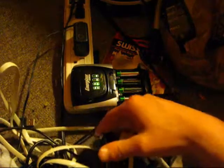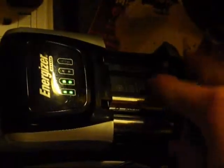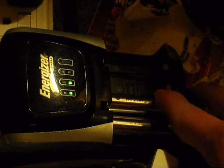There we are. Now they're charging. Alright. So that's very nice. And by the way, here are those Apple batteries again, just in case you are wondering, this will charge these Apple batteries. You can see that these are the Apple branded batteries. You might be able to see that rechargeable logo right there, and it is charging them just fine. But the Apple charger will charge them up much more efficiently. It just goes to show you can charge them with a standard traditional battery charger.